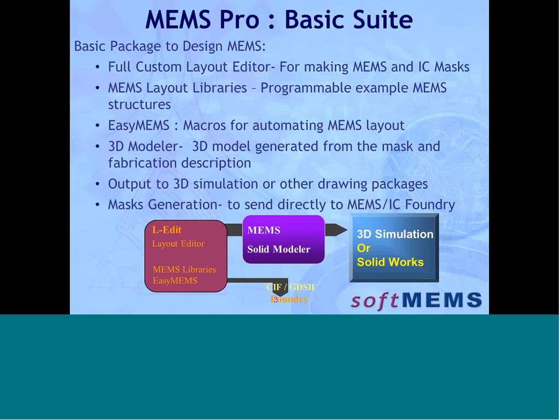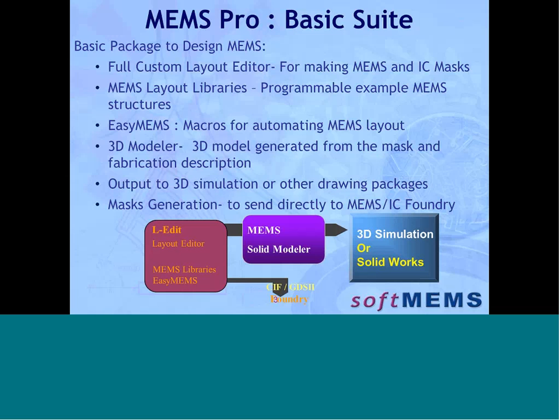We also have a tool called EasyMEMS, and EasyMEMS is a tool for automating your MEMS layout. For example, as we'll see later, putting etch holes in structures is an error-prone and tedious process. So we have a tool that creates etch holes for you, part of our EasyMEMS tool suite. We also have a three-dimensional modeler, where the three-dimensional model is created automatically from your mask layout and a description of your fabrication process. So we'll talk about that as well.